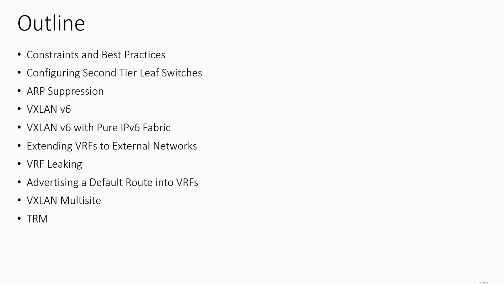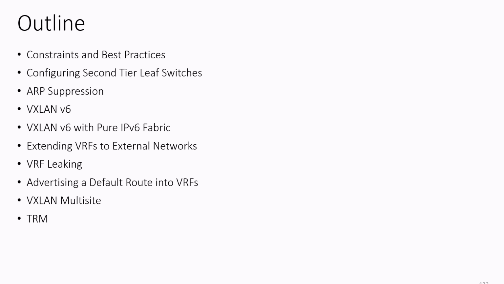But you can have a second tier leaf and a first tier leaf connected to the end nodes at the same time. So we are going to see that. We are going to check the design, and I'm just going to show you the configuration as well. Of course, configuration is not going to be, like I said, a huge focus in the course, but you need to know everything about the configuration. So that's going to be a good thing.